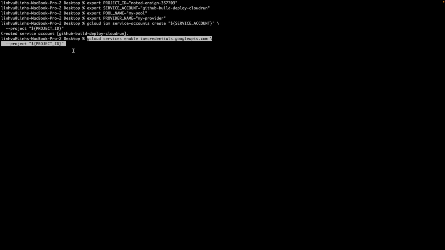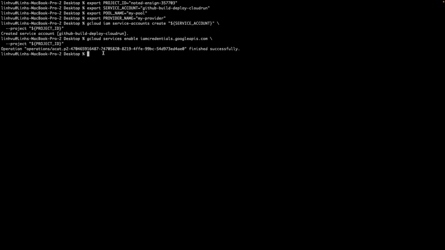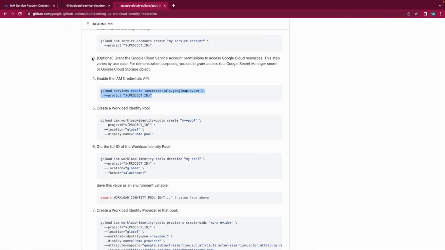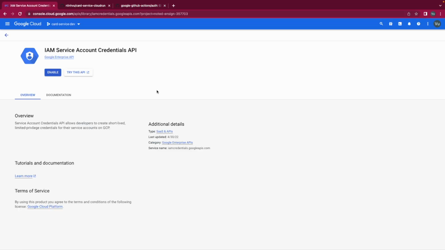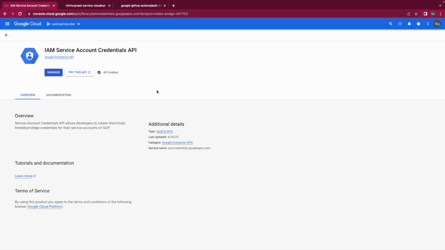Okay, enter. It is successful. We double check again by reloading it, and we successfully enabled this API.